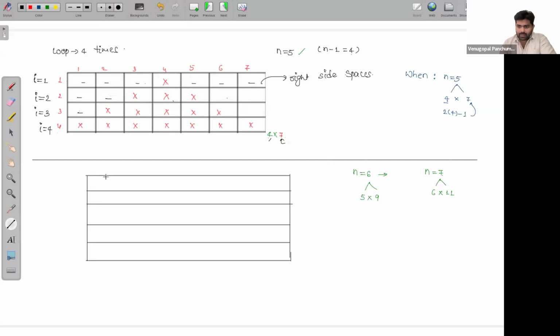Columns should be 9: 1, 2, 3, 4, 5, 6, 7, 8, and 9. This is when n is equal to 6, so the table size should be 5 by 9, and we number the rows 1, 2, 3, 4, 5.